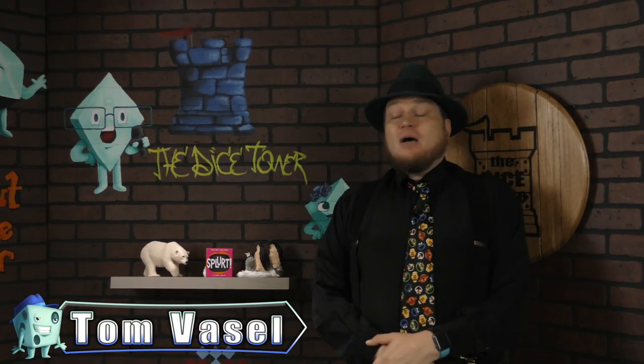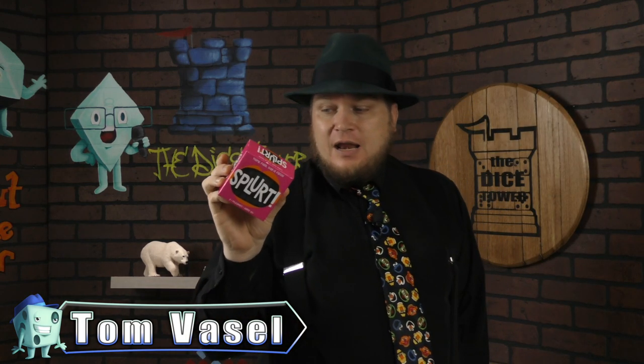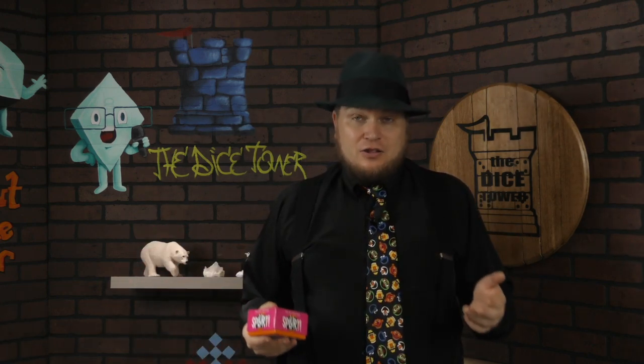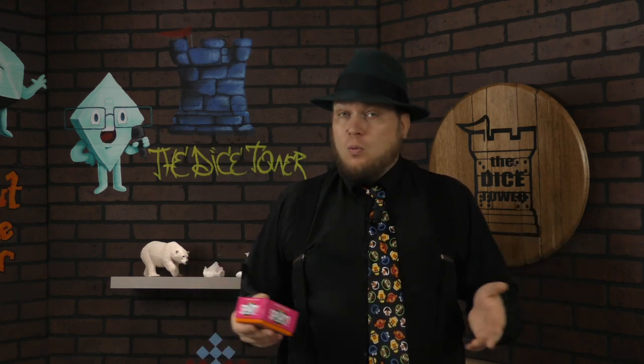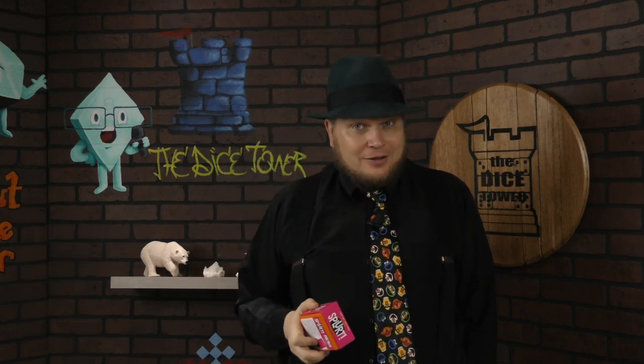Hey everybody, my name's Tom Vasel, and today we're taking a look at a little card game called Splurt. This is a small game from Game Right, in which you have two cards, a category, and something that says it starts with a letter, ends with a letter, or has a letter in it, and you need to be the first person to think of a word that meets those two requirements. A lot of games like this are out there. This one's a small one. Let's take a look at it.